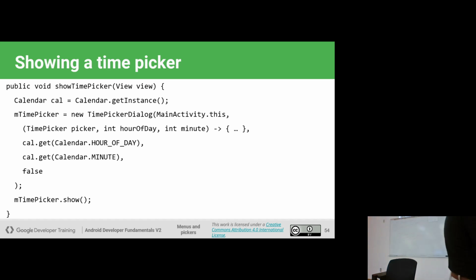Or here, I say hour of day. Hour of day gives me a 24-hour clock, so 0 to 23. If I just say hour, I'm getting it in a 12-hour clock, which would be 1 to 12. Does that make sense? Because this one specifically, when you're creating that time picker, it does expect it always as a 24-hour clock, regardless of whether this is true or false. Regardless of whether this is true or false, this needs to be 24 hours. Does that make sense? So that's one thing to make sure that you do in there: use hour of day, not just hour.